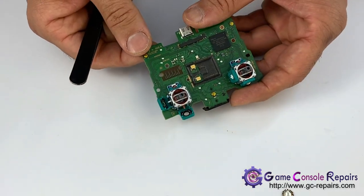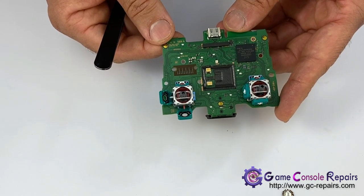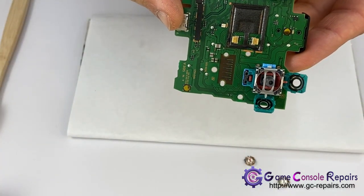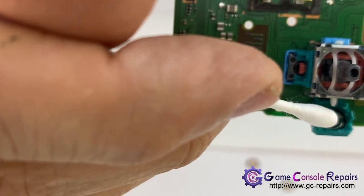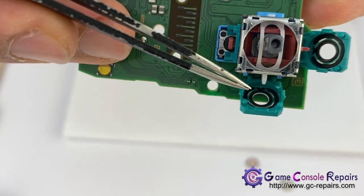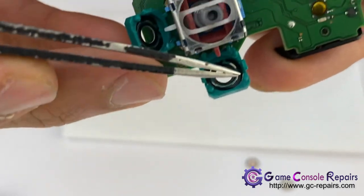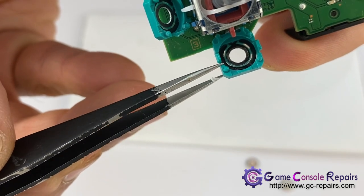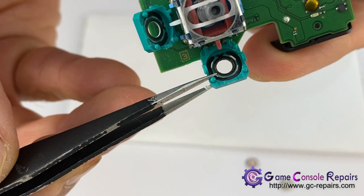Next, let's have a look at the track. Let's try to clean it up first so we can see the track properly. So just to quickly show you, this is what's happening. The left track, this one, the carbon is there. So this is 100% okay. However, if you look at the bottom track, it's missing here and here, which means this potentiometer, we have to desolder, find its resistance value and replace it with the exact same resistance value.